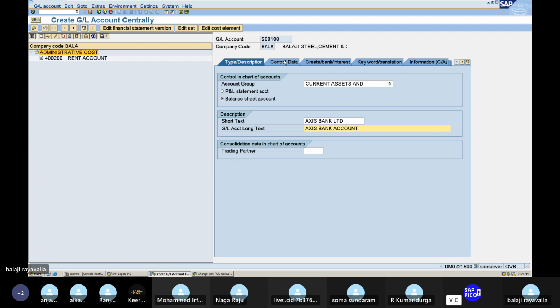Good. Short text is Axis Bank account 2 and the GL account long text is Axis Bank account 2.